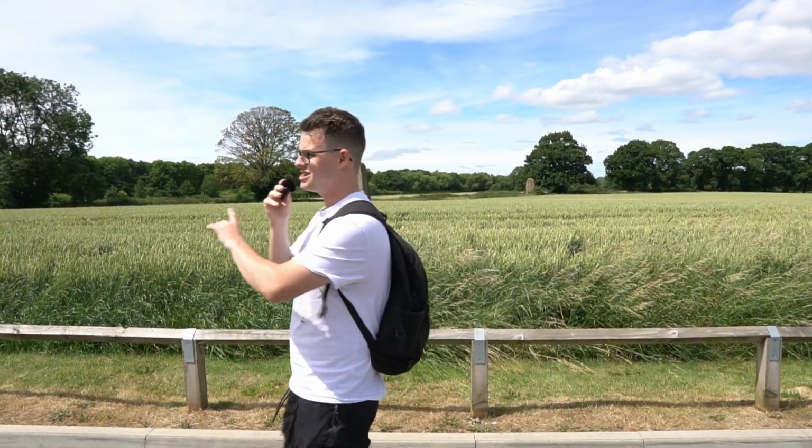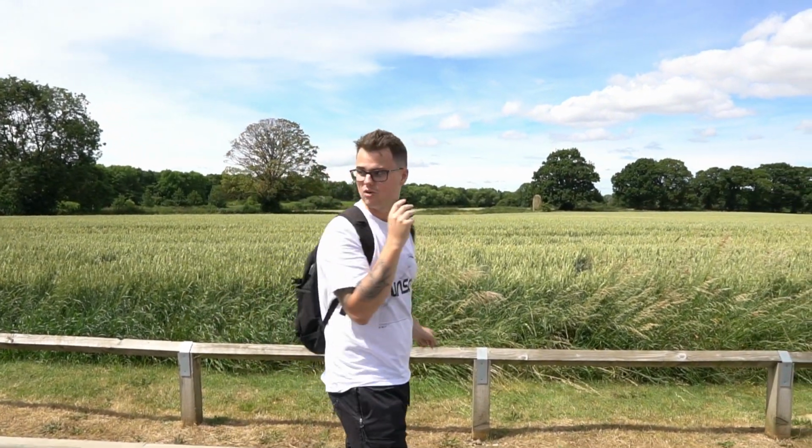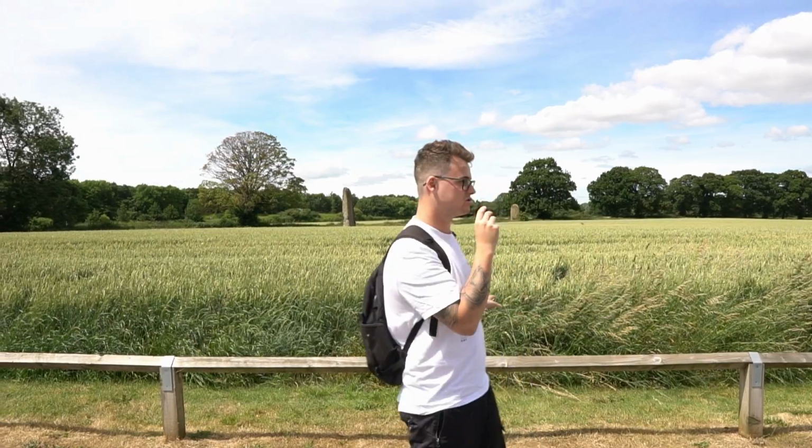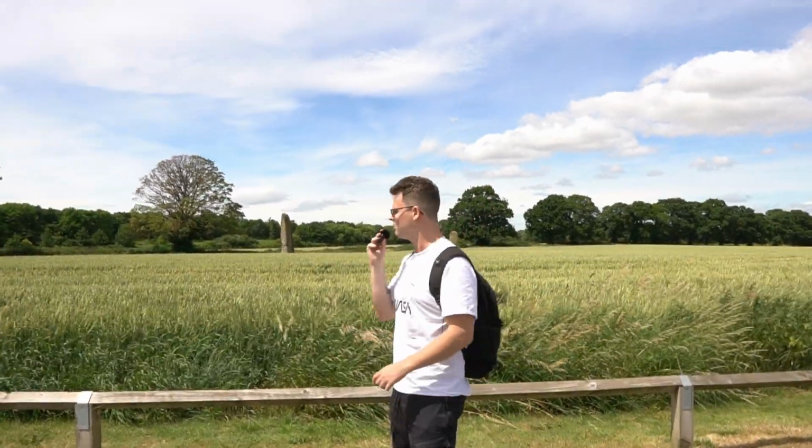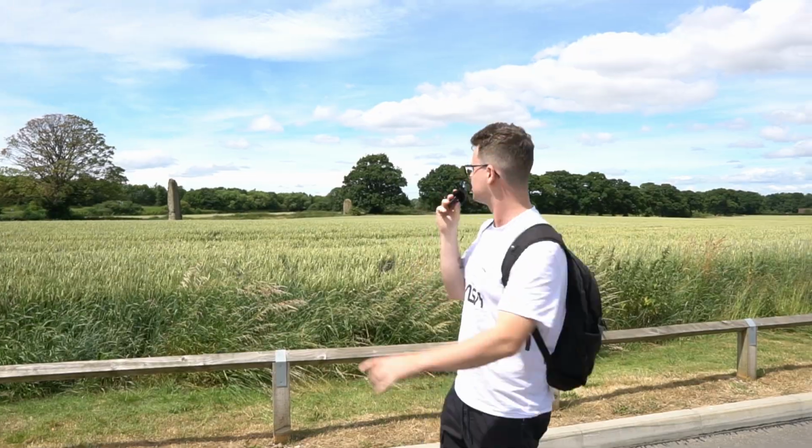So these rocks are supposedly said to have come from Plumpton Rocks, which is about 8.3 miles away in a town called Wetherby. 8.3 miles for rocks this big in the Bronze Age, you could imagine the effort that would have been. I don't know if I could have done that, and that's saying something. The actual top of the rocks, however, have been scored from rainwater, as you can see if we can get a closer look at that, and it means they've been here for a while.